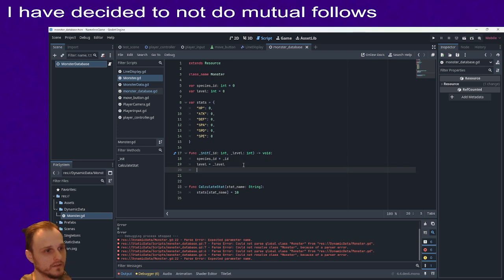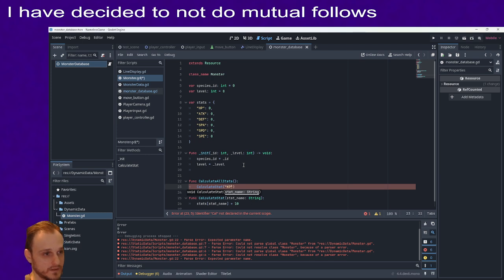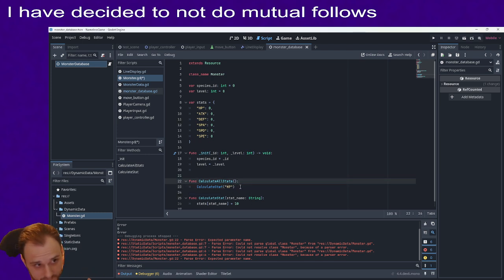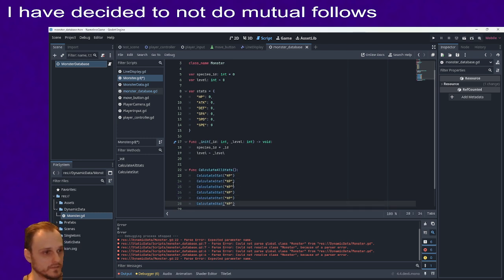And now here, function, call this all stats. Calculate stat HP, 2, 3, 4, 5, and 6.